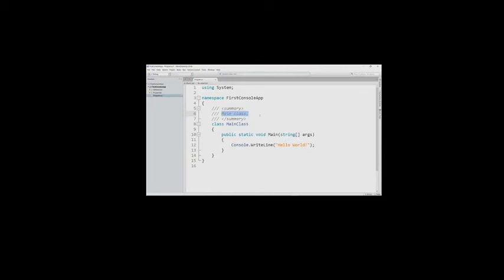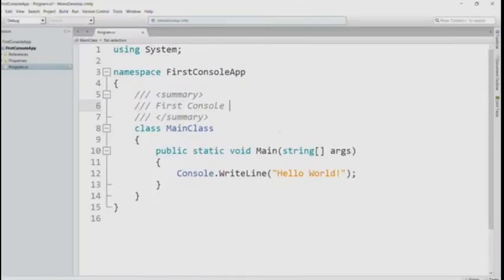Documentation comments are in XML, and we can use other tools to generate documentation that other programmers can use when they want to use the code. Being able to automatically generate documentation for the code you write is pretty useful if you distribute that code for others to use. I'm just going to call this first console app lecture code.